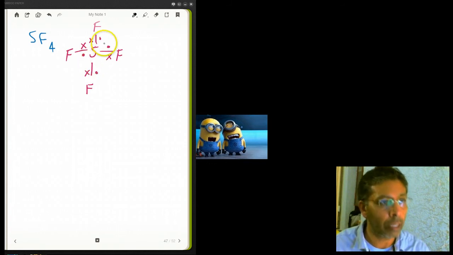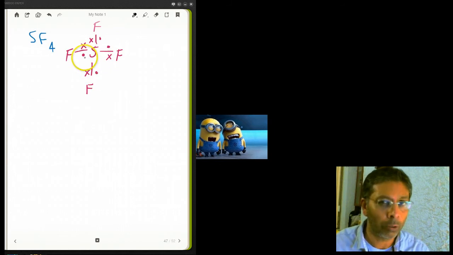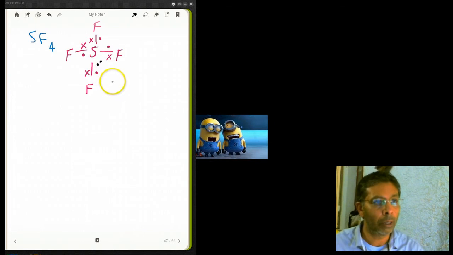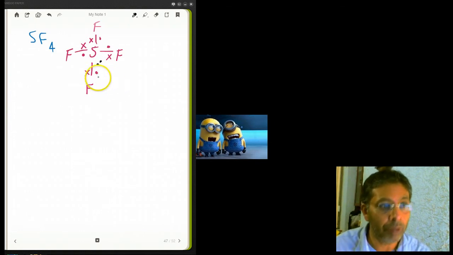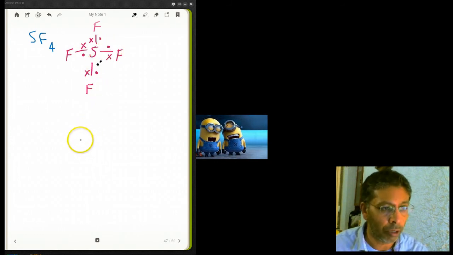How many is it using? 1, 2, 3, and 4. So it's got 1 electron pair left over. Let's draw it there. Okay, so now let's see what we have. How many electron regions? 1, 2, 3, 4, 5 electron regions again. So let's now draw the trigonal bipyramid. Right, there we are, trigonal bipyramid. So that gives you some idea what shape it might be.